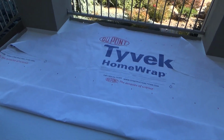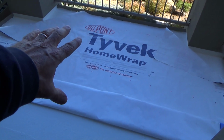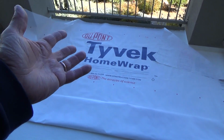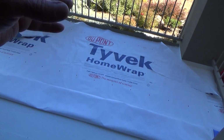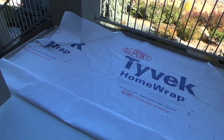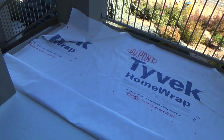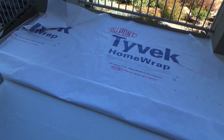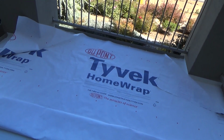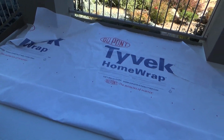Now, why didn't I get the other material? It was this other stuff. I forget the exact name, but it was basically like this for about half the cost at the store. But it was called a woven material, so the holes were just a little bit bigger. It does the same thing as this Tyvek home wrap, but this is twice as expensive because it's non-woven. Is there really a difference? You know, they sell that other stuff for half the cost. Basically you can put that on your house too, and you'd have to research the difference between the two, you know, do you want to spend twice as much or not? And then you can end up doing that too if you want. But this is way better.